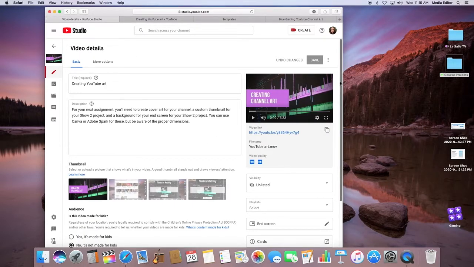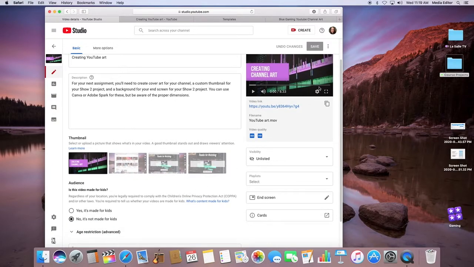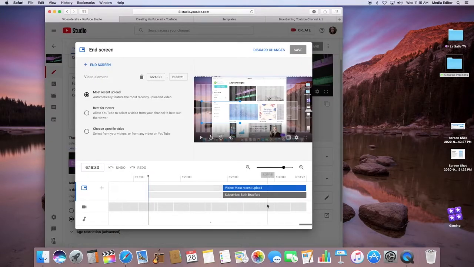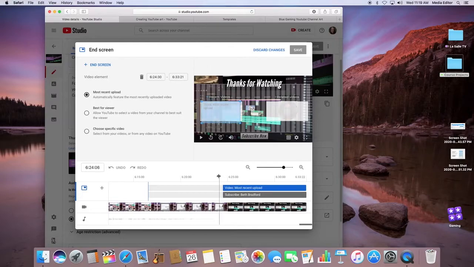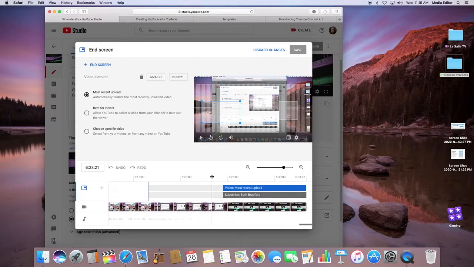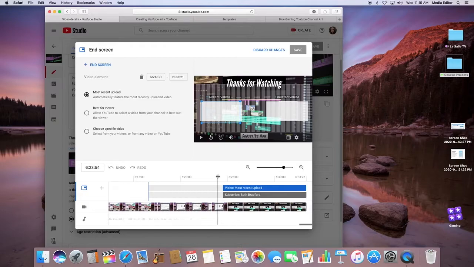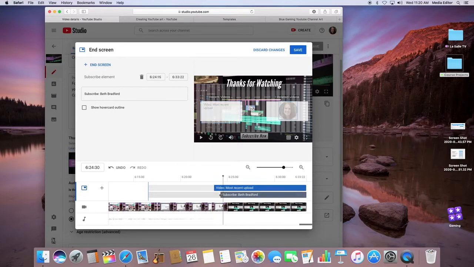Once you've uploaded, remember you have to have that little bit of video at the end. Once you've uploaded it, you'll go to end screen. And so you decide exactly where you would like this to occur. So I want it to occur as soon as this, so this is just like a timeline in Final Cut Pro or Adobe Premiere. And then these little cards are going to show up at their appropriate places. And so obviously it's not related videos.